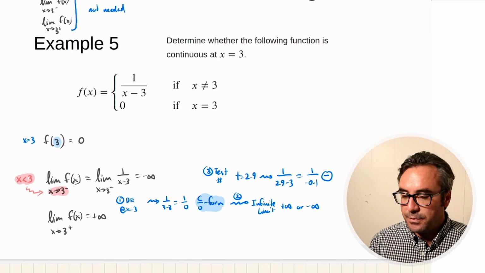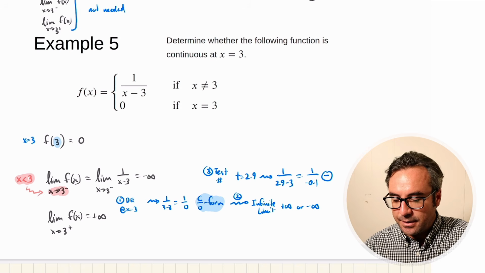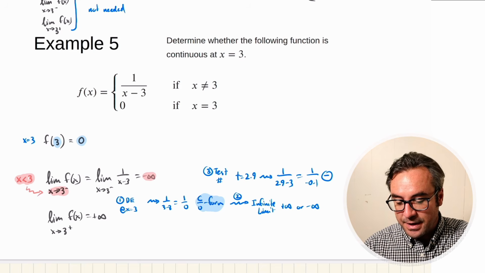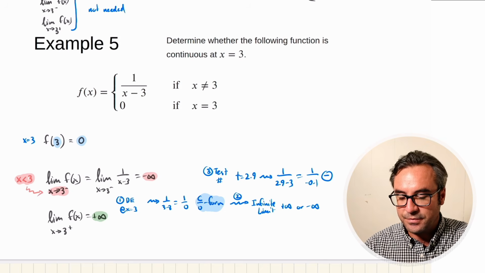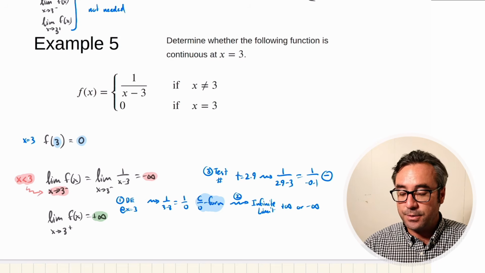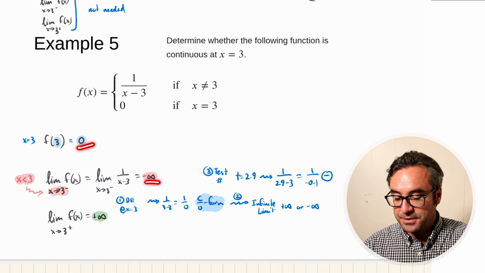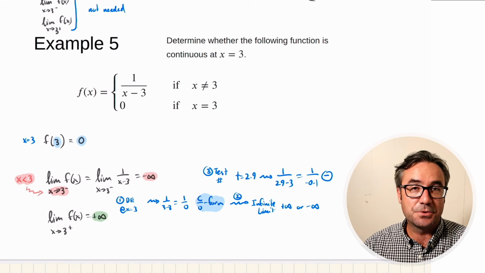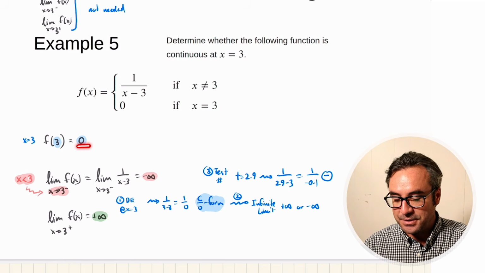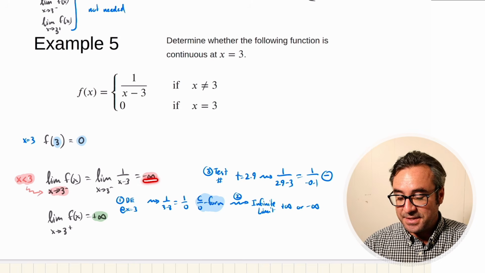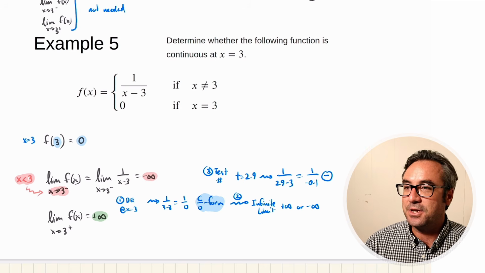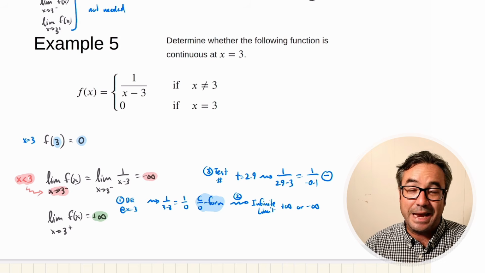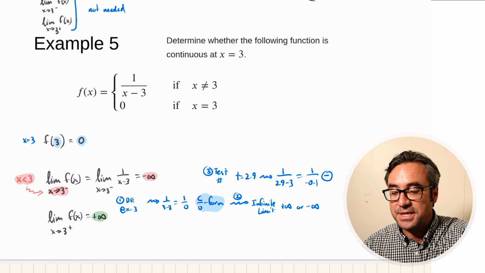All right, so what we've done is we've calculated our 3 different values. We've got our value directly at x equals 3. We've got our left-hand limit, and we've got our right-hand limit. And so to check for continuity, we just have to see, are these 3 numbers equal to each other? And, well, there's all sorts of things wrong here. So first of all, these 3 values are not the same. These things aren't even numbers. So because the 3 values are not equal to each other, and some of them aren't even numbers, this is not continuous.